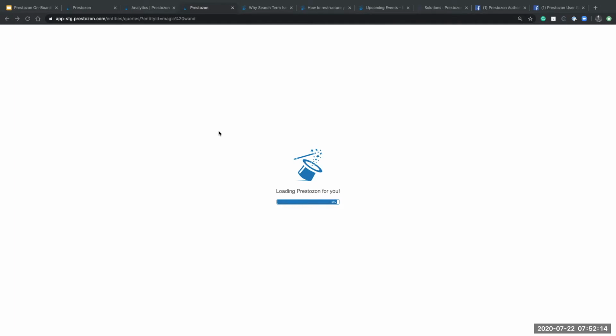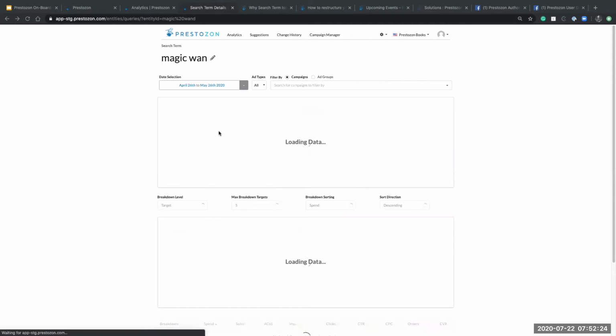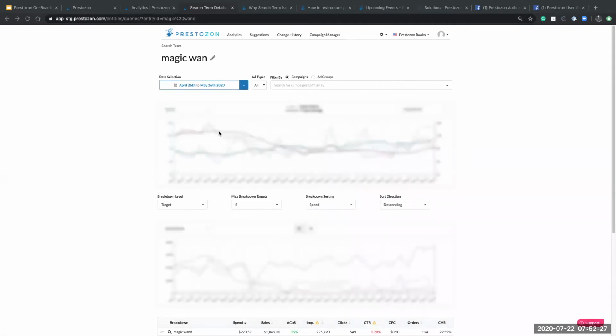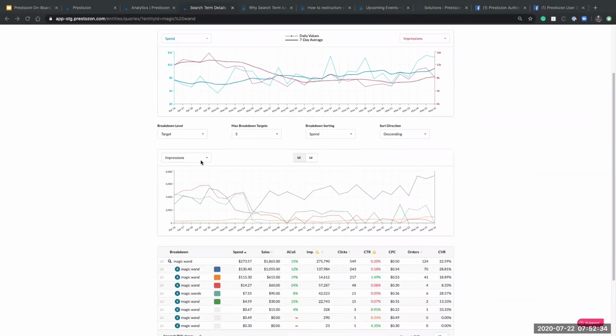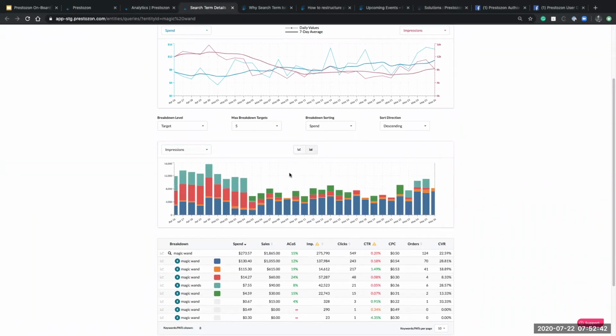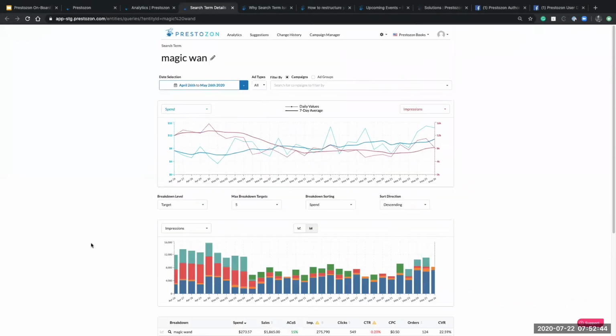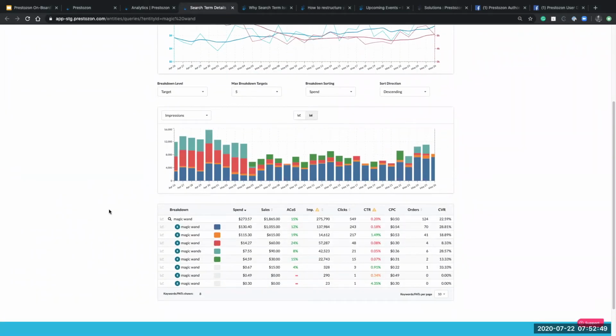But when we click on that, it's going to take us over to this analytics page that is just for the search term. This can be really, really useful to see how a search term has performed over time, and give you a little more granular information about these search terms. You'll see we have these charts popping up. These charts should be familiar to you. They're very similar to the ones on the front page. Again, we can adjust which metrics are being shown on these. And this is specifically for, what search term did we look up here? Magic wand, not a full magic wand, just a magic wand.